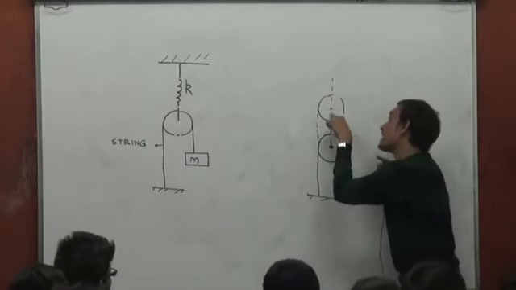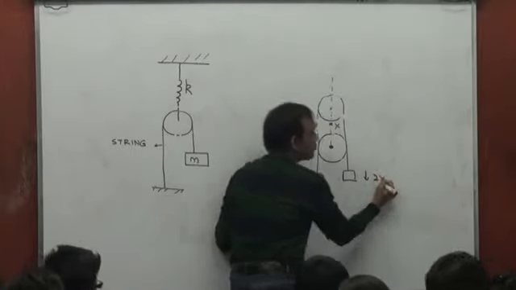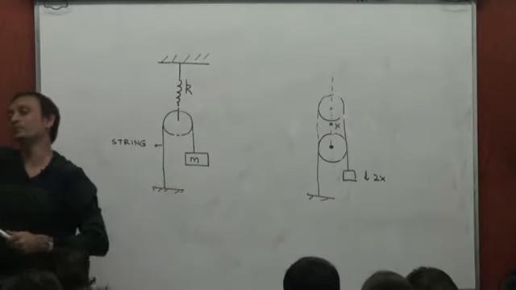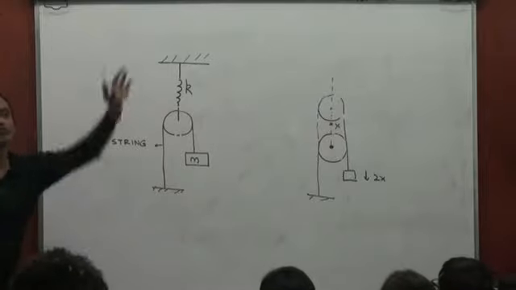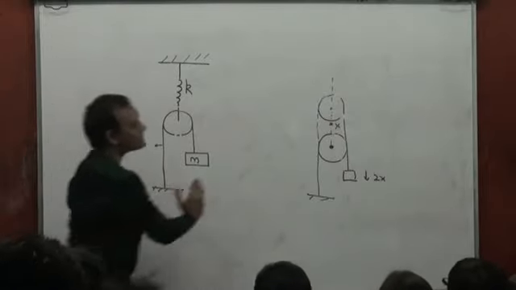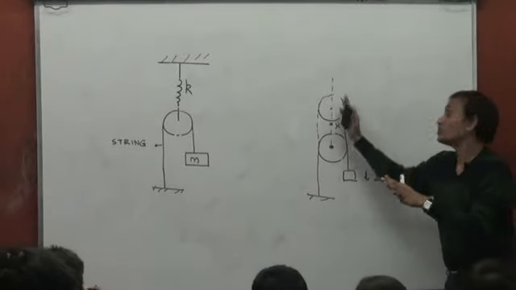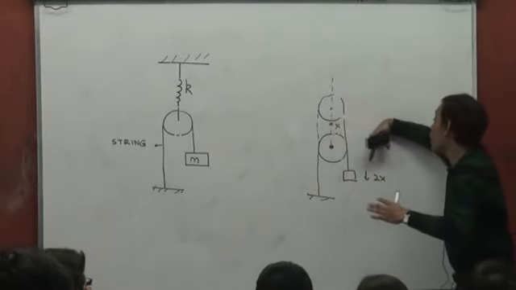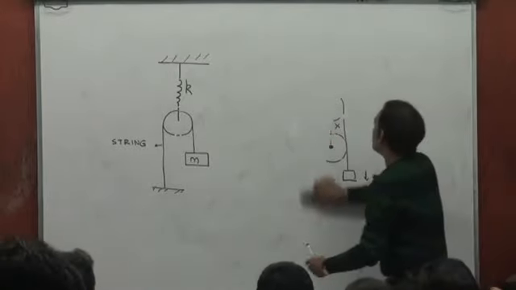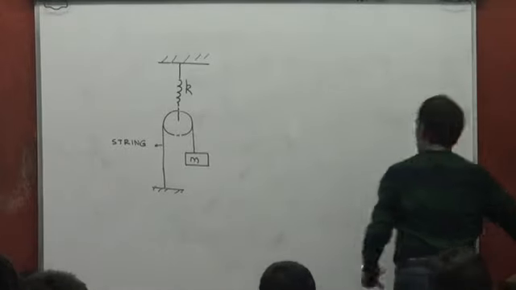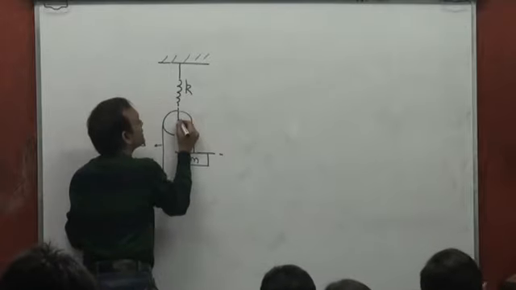So when the pulley moves down by an amount x, the mass m would have descended by an amount 2x, yes or no? When the pulley moves down by an amount x, the mass m descends by an amount 2x. Are you fine with this? Right? Now, once you understand this idea, that means the pulley moves down by an amount, or the spring elongates by an amount, half the descent of the mass, clear?